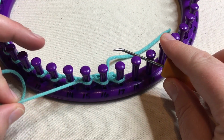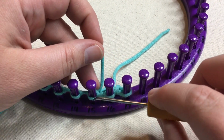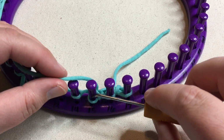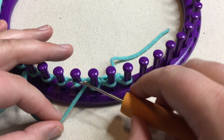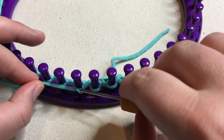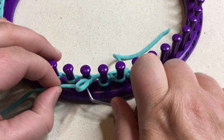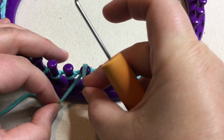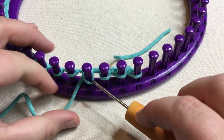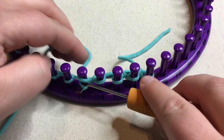Be sure not to pull it too tight, or else it's going to become a flat knit stitch. Okay? And if you got it too tight, just pull on that to make it loose. I'm going to the next one. I'm going to take my tool and go under, pull up a new loop, take off the old. You can use your tool or your finger. Okay, I usually use my finger. And then we'll just put that new one back on there and just continue all the way across.